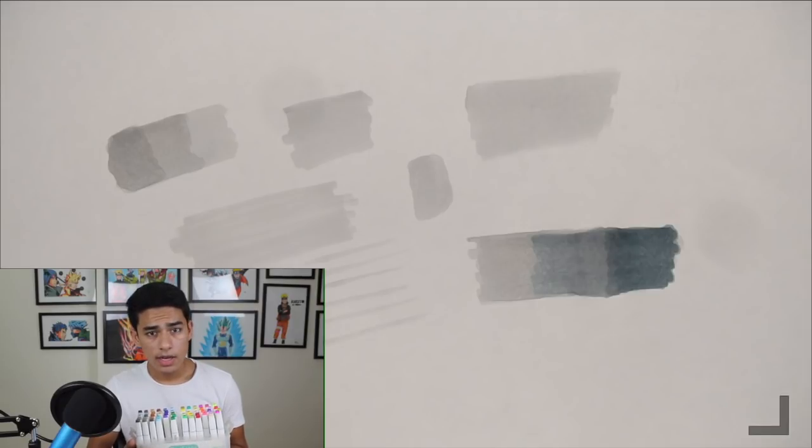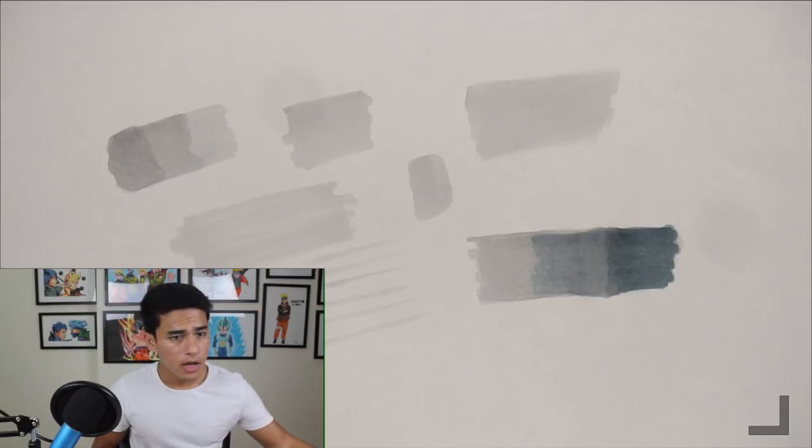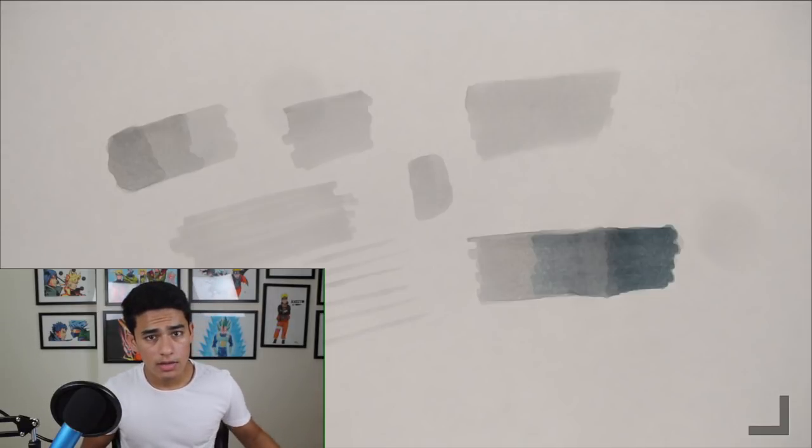So I started coloring with a set of 60 Touchsoft color markers. These markers really helped me a lot to improve my drawing skills, but the more shades you have, the better it is, because you'll have more varieties and options and different types of color shades.